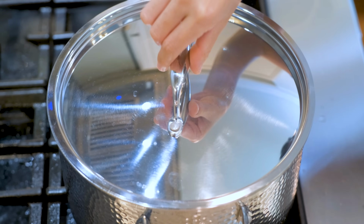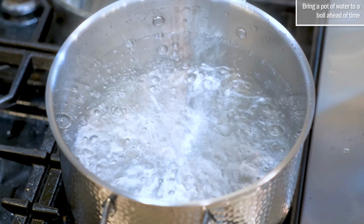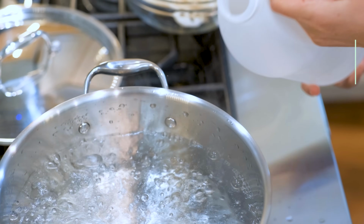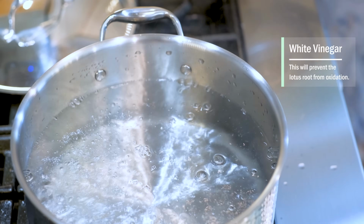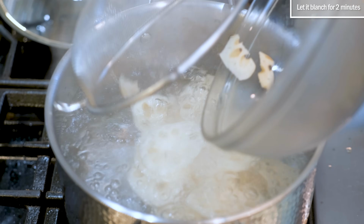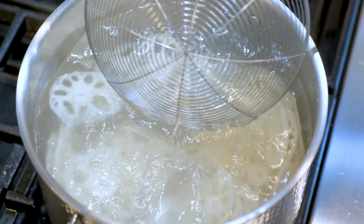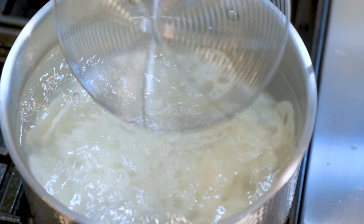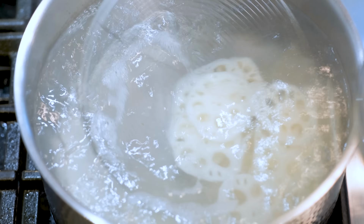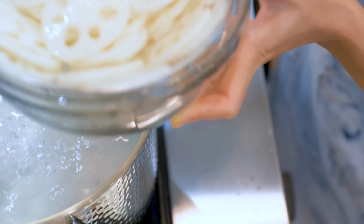On the side here, I already brought a pot of water to a boil ahead of time. Add a big drizzle of white vinegar. This will prevent the lotus root from oxidation. Add the slices and let it blanch for 2 minutes. Don't overcook it, otherwise you will lose the crunchiness. Remove the lotus root from the water and just let it rest on the sieve so it can drain completely.